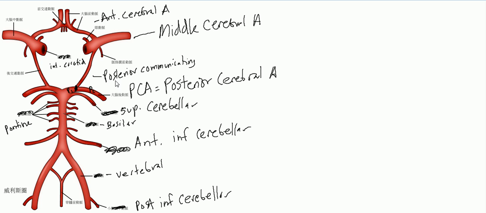Now I said we have an anterior communicating artery — not to be confused with the anterior cerebral artery. The anterior communicating artery is this tiny little bridging gap that connects the two anterior cerebral arteries together, thus forming a complete circle. That's why it's called the Circle of Willis. This basic diagram shows just the major vessels; in reality there are tiny little arteries coming off every portion, but those aren't critical for our discussion right now.